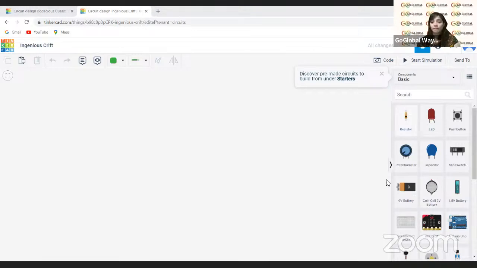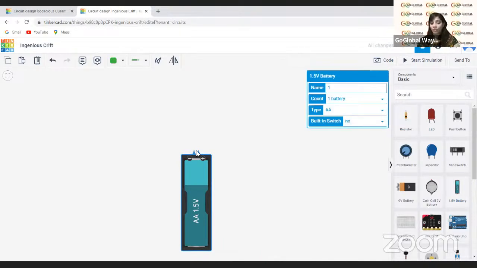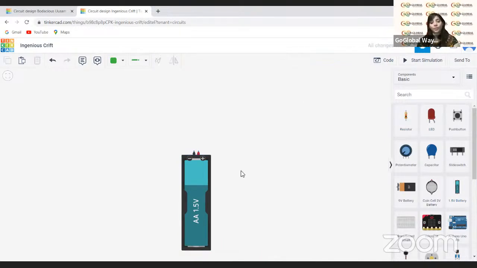The first thing that I have is my battery source. Like I told you, the battery source is very important. Why and how? I will explain. Suppose you have a tube, and you fill this tube with beads.